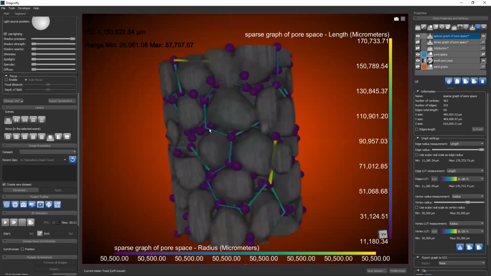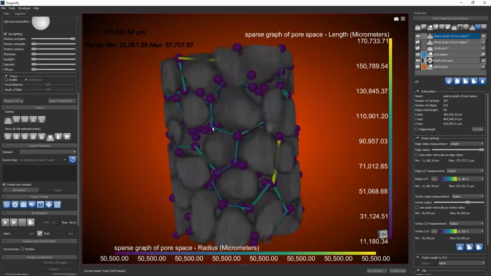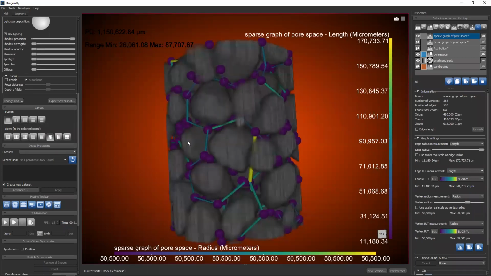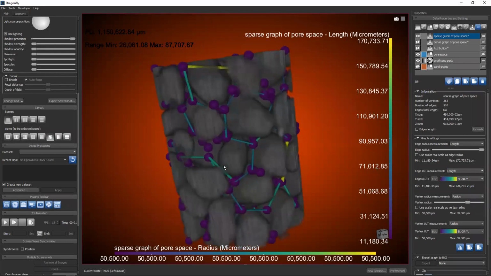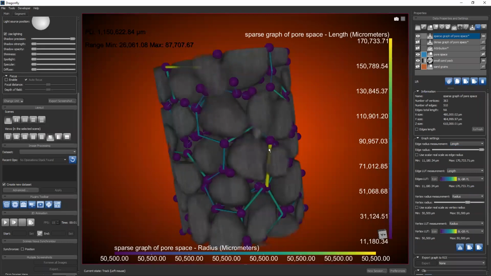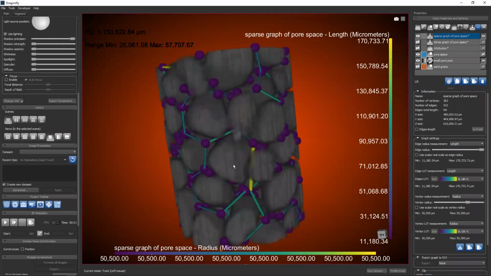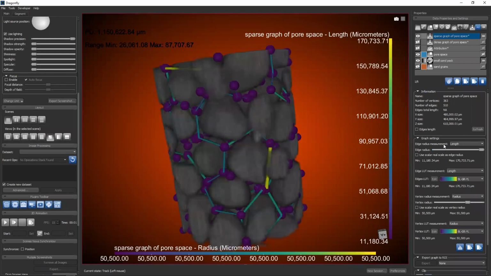So you see the difference in the sparse graph. It does not trace out all of the individual pixels that were connecting a path. It basically finds a branch point and a branch point, and it connects it by a single edge. So you can see that the edges can be colored. In this case, the edges have a parameter now, length. And so you can color code and change the size or the radius of the edge by their properties. So edges can have properties and measurements as well.